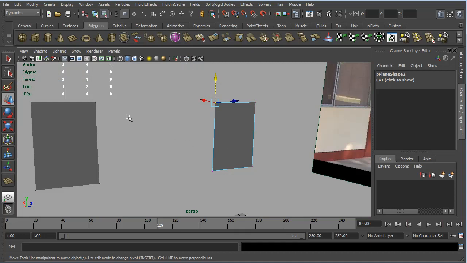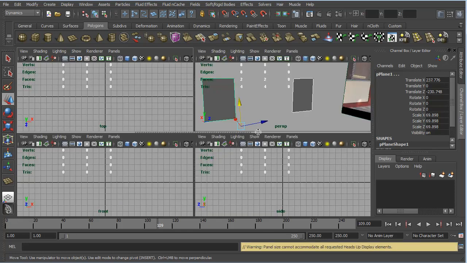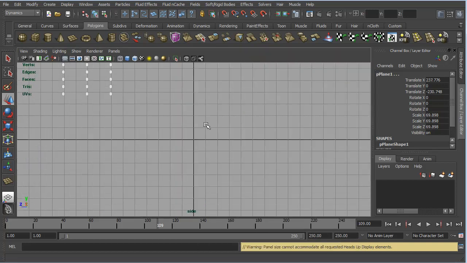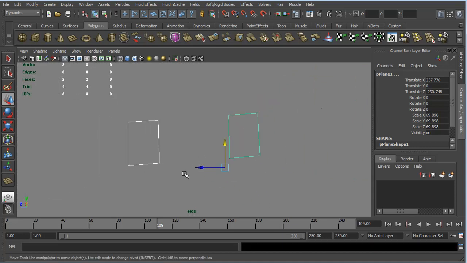First I'll go back to object mode, and I'm going to shift select this door here. Now if I tap the space bar, and then I'll go into this side view, and I'm just going to hit the F key to frame up, and we can see that there are definite issues here. Rather than being flat with the ground plane, you can see that we do angle up fairly severely here.